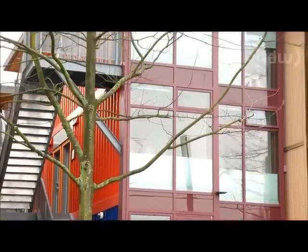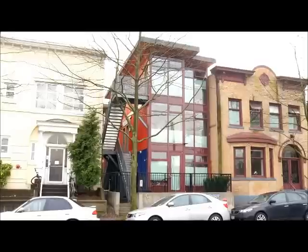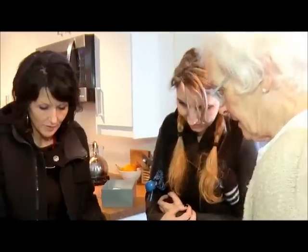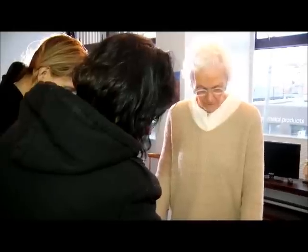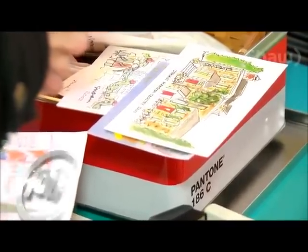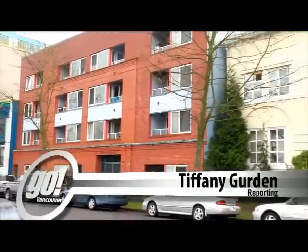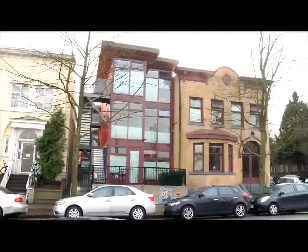I was shocked at how fabulous it did look. So more than satisfied. And what's more important really is the women love it. It really is like a work of art. I just feel very lucky to be the beneficiary of somebody's intelligent thought and creative imagination that would build something like this. It's the first of its kind in Canada, a multi-unit housing project made entirely of shipping containers.